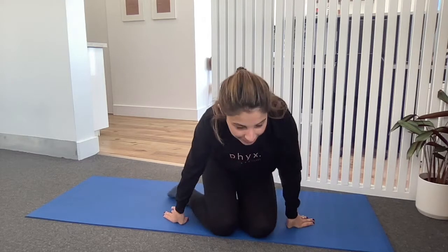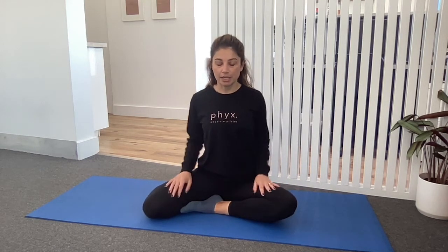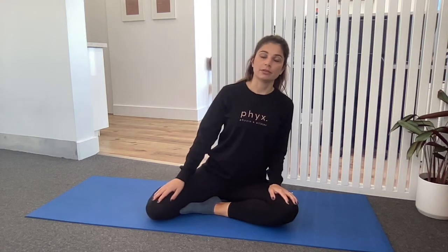Okay, I'm going to start with some mermaid stretches, possibly my favourite stretch ever. When we're doing our mermaids, we want this knee to be careful with. You might feel a pinch in this hip, that's fine, ignore it. If this knee is a problem, you'll have to put your leg out. And now, my sit bones are pressing onto the mat. Some of you are a bit stiff, so you'll be off on an angle like this. But over time, as you practice it, and normally this hip will be the one that's lifted, you will be able to get that, not necessarily will, but if you practice it, there's a chance that hip's going to go down. My rib cage is nice and straight.